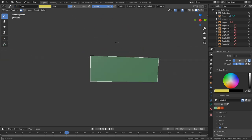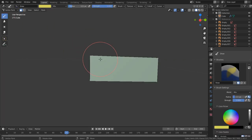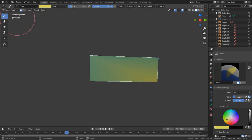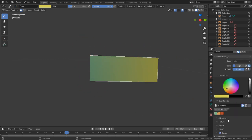So basically what we're doing is we're assigning a color to the, what the hell's happening here? Okay, there we go. I got it working again.